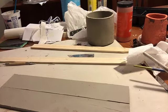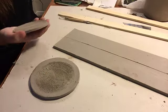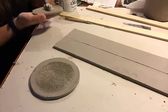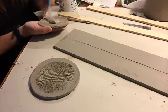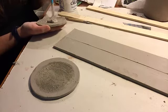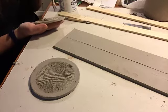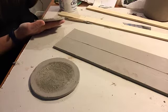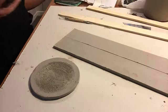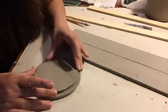Okay, so first things I'm gonna do here is score and slip and put this together. So I've already scored it. I am gonna slip it. I do have to pay extra attention to making sure that it's centered, right? If it's not centered when I put this on, then what will happen is they won't stack straight. They'll stack off center. So I really have to watch from the top down that I'm putting this on evenly and centered.